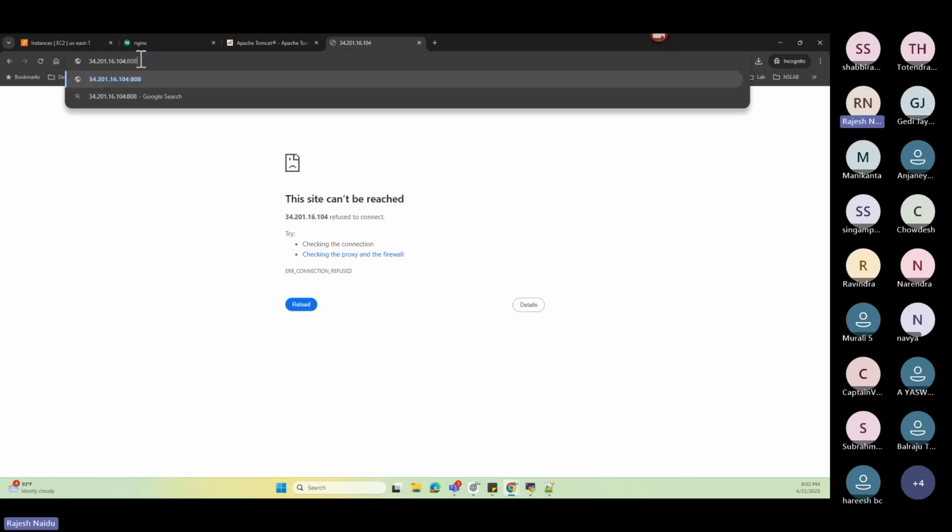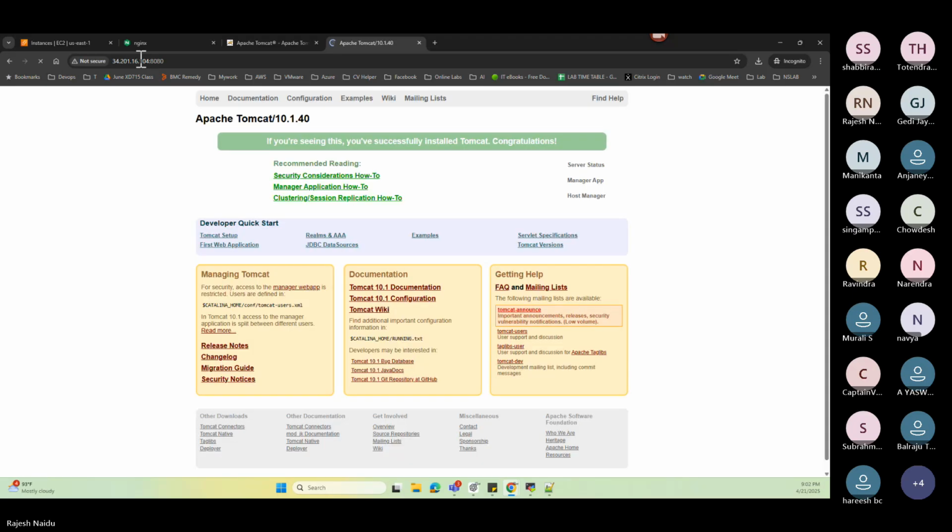The page is not working. Why is the page not working? The service is working, but what is the port number to access the server? Shall we access port number 8080? Perfect. It's working fine now.